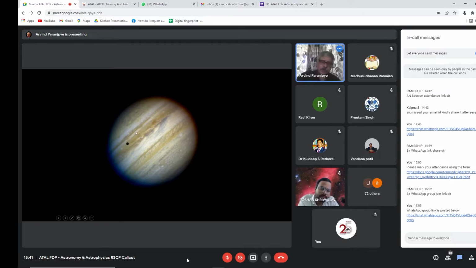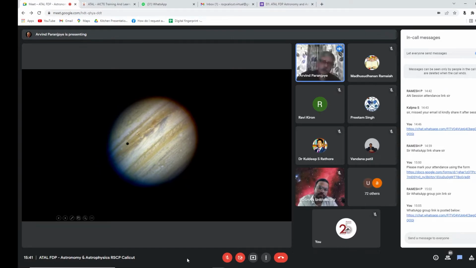This is another interesting phenomenon which can be seen in the sky when you point your telescope to Jupiter: you can sometimes see the shadow of the moons of Jupiter on the Jupiter disk. Jupiter also has the Great Red Spot, which has been there for many, many years, at least 300 years, where people have seen it. Why it has come, how it has come, no one knows, but it has been seen.